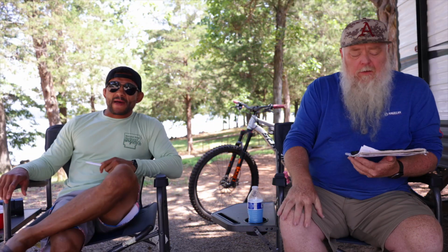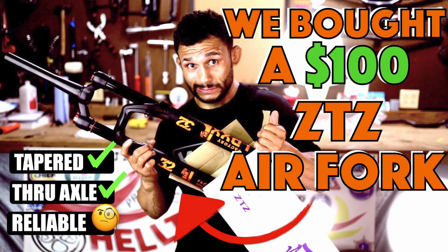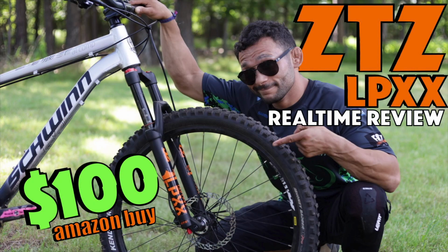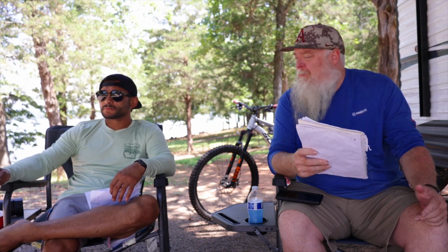All right, guys, we are back at the campsite, and we are fixing to rate out, get the official scores on the LPXX 32 factory ZTZ 140 millimeters of travel fork. I don't have 32 factory written out, just ZTZ factory. Ah, well, that works too. At the end of this, like we do with bikes, we're going to do who this fork is for, or something like my opinion, the big guy opinion.